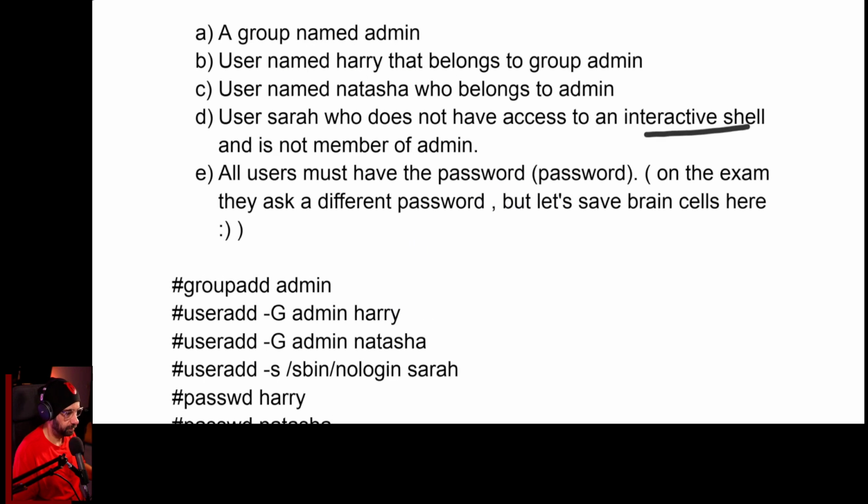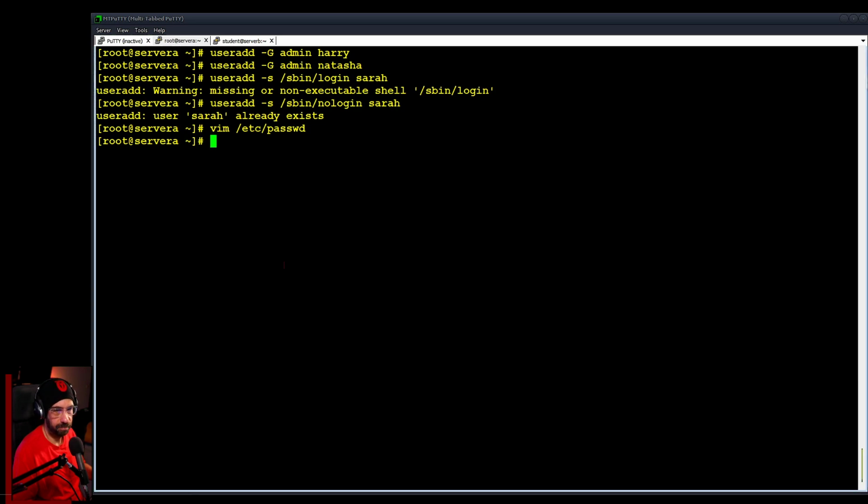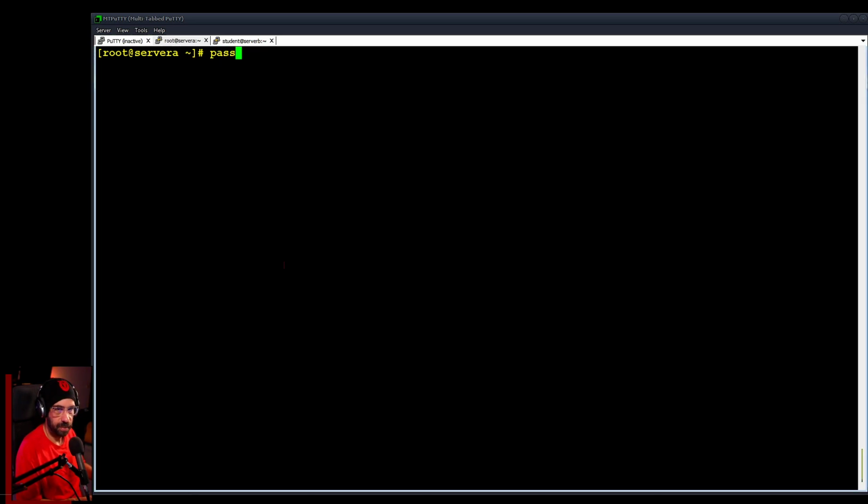All users must have a password. On the exam, they're probably going to ask for a different password, but whatever. So passwd, use whatever process you like. Don't smash the keyboard saying I would do this. It's fine.